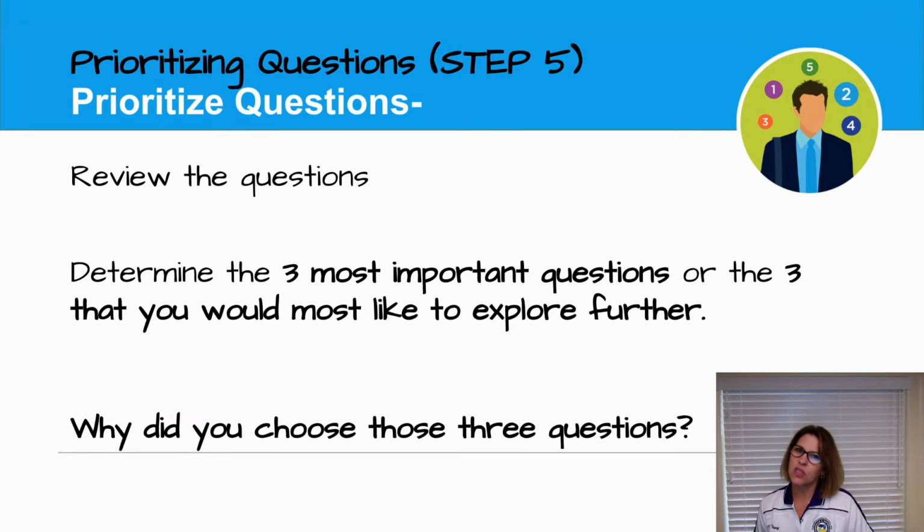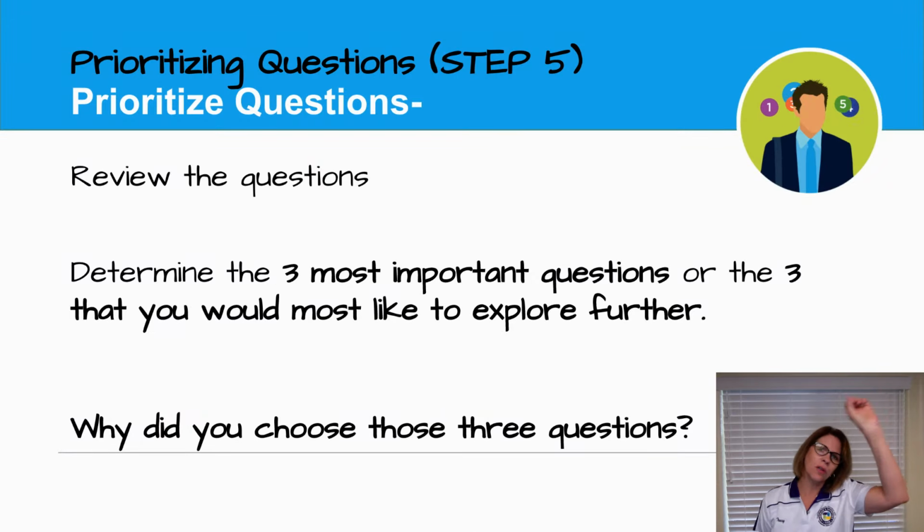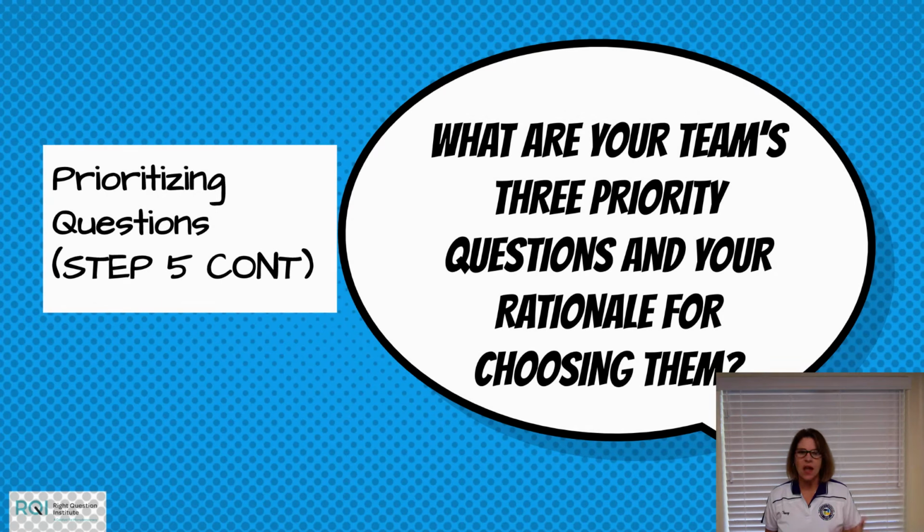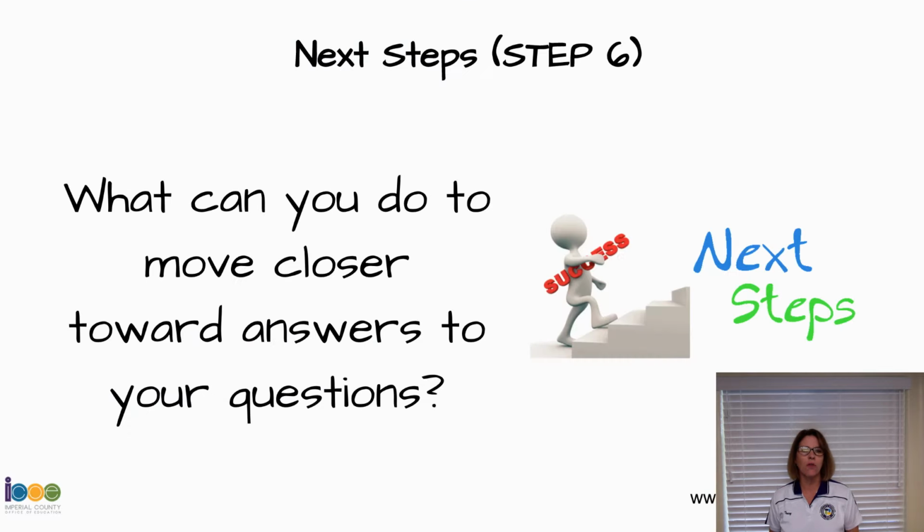So the last step is to prioritize our questions. Have your young person, whether that's your student or your child, or you can do this together, prioritize these questions and which ones are most important that they would like to explore first. And then think about, why was it that we chose those questions? What was the rationale for choosing them?